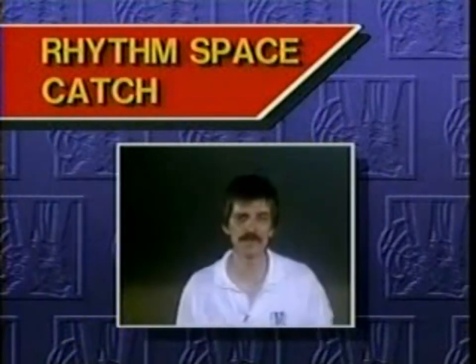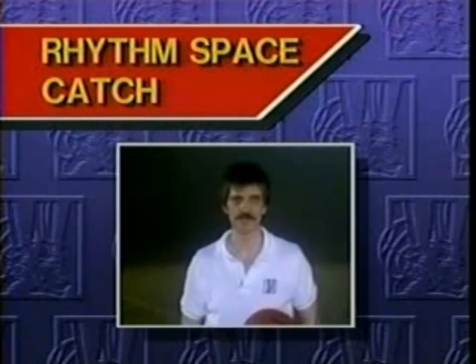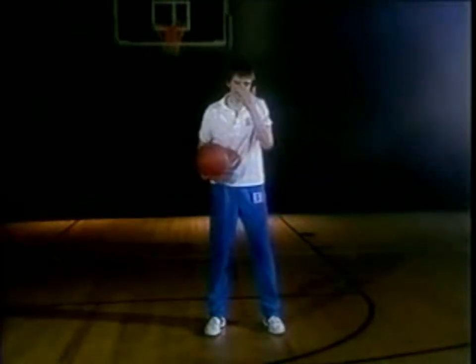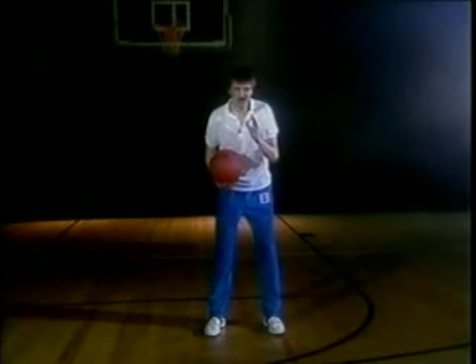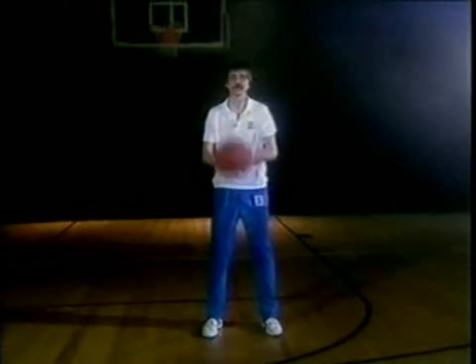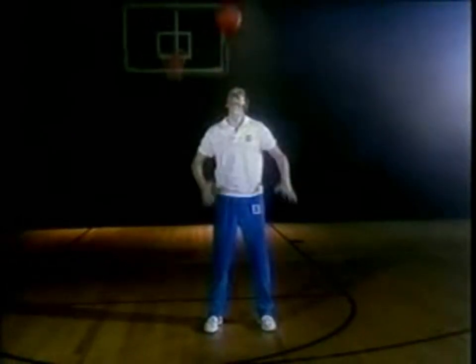The second part of this space catch is the rhythm space catch. Now we're going to stand the same way, okay? And we're going to go back and forth, without moving. Remember, you're in cement. You can't move. This is the coordinating part of this drill. You don't want to move. You want to get it to where you can just sit there and throw the ball back and forth, back and forth. Back, forth. It'll come back. You don't see it? Come right over your head. Back, forth.